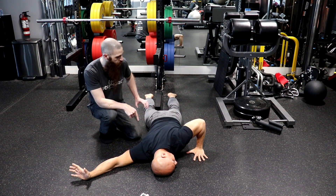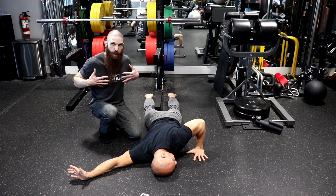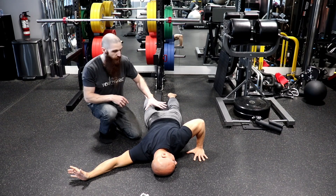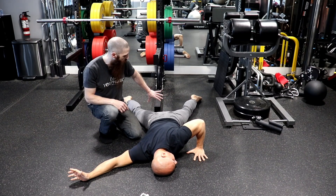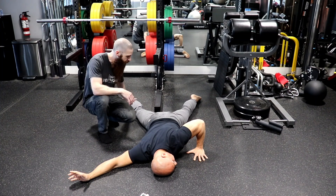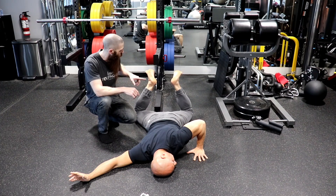The next thing we want to do is set up the lower body. Because we are targeting the superficial fibers, the superficial fibers of the pectoralis major have a direct attachment to the rectus abdominis. So we want to create myofascial tension on the rectus abdominis by spreading the legs apart — going into abduction of the femurs and then flexing the knees. We flex the knees to create anteversion at the pelvis. Then from here, we're going to go into dorsiflexion and eversion of the ankles.